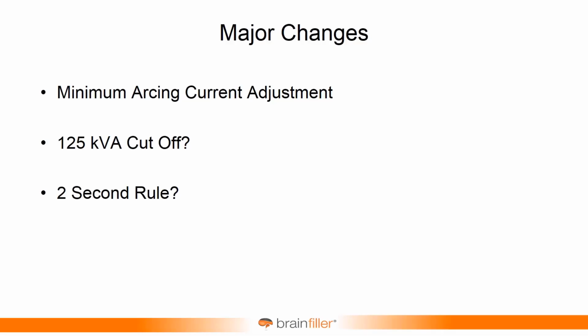And also the question about the 2-second rule. Actually, the 2-second rule I can answer right now. Back in the 2002 edition, there's the case, and it still exists, where you may have a situation with a lower arcing current, and the time current curve of the protective device looks like it's going to have a clearing time that's going to wait until next Tuesday or something like that. I mean, kind of an exaggeration, but you get the idea.